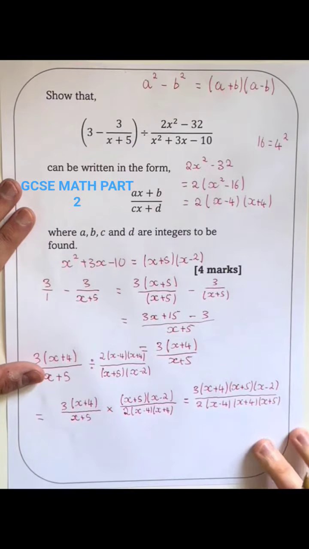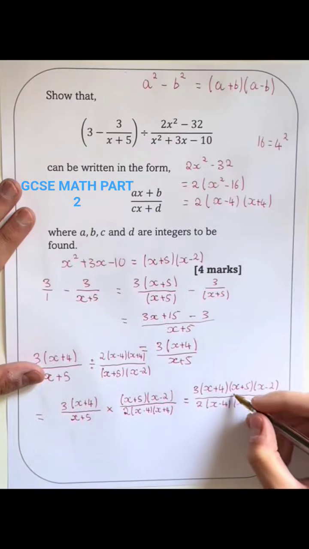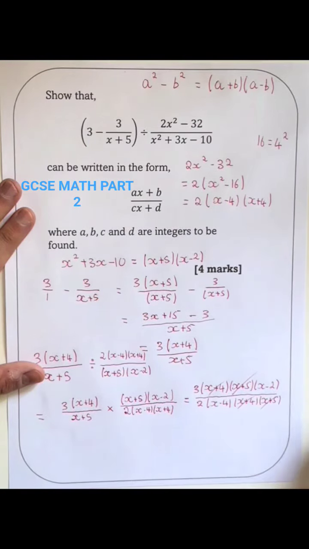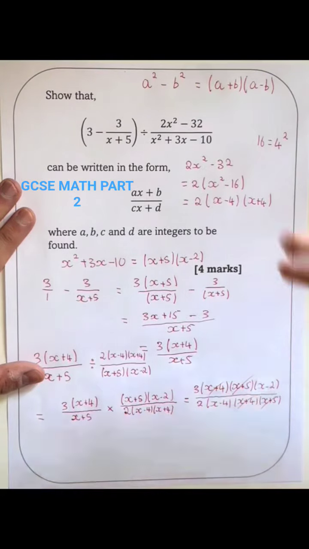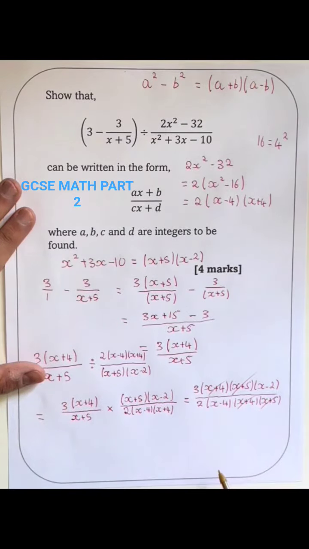And now I've got this, I can then start to cancel common factors in the numerator and denominator. So I have an x plus 5 and an x plus 5 here, an x plus 4 and an x plus 4 here, okay? And the reason they cancel is you can imagine pulling these out and you have x plus 5 over x plus 5, which is just 1, right? So it just basically amounts to multiplying by 1. So what I'm left with is 3 lots of x minus 2 in the numerator and 2 lots of x minus 4 in the denominator.